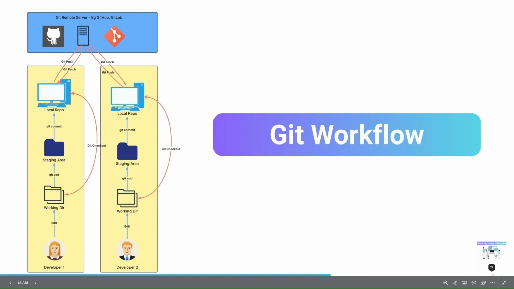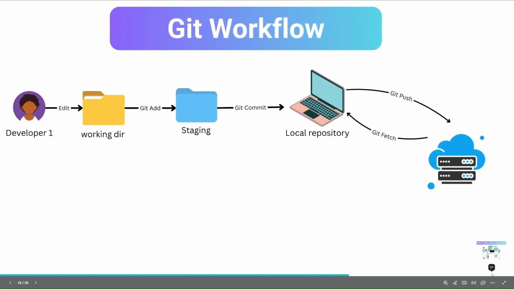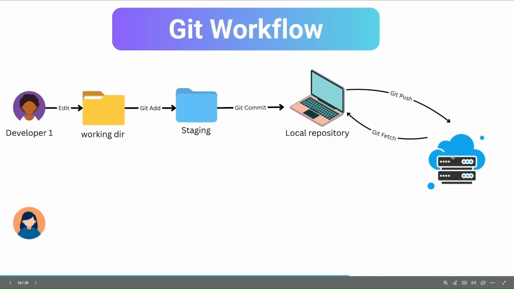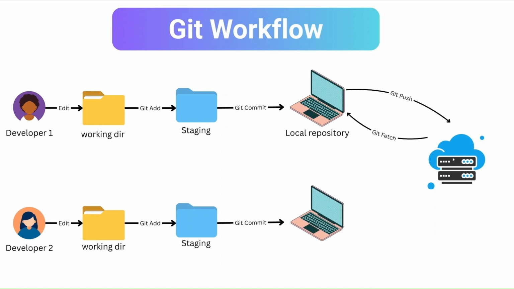So here is a recap of the GitHub workflow, what we did. We behaved as developer one, staged the changes, committed them in my local repository, and pushed to GitHub. And on the other side, we did the same thing from an Amazon EC2 machine, where we sequentially did a git add, git commit, git push, and did the synchronization.